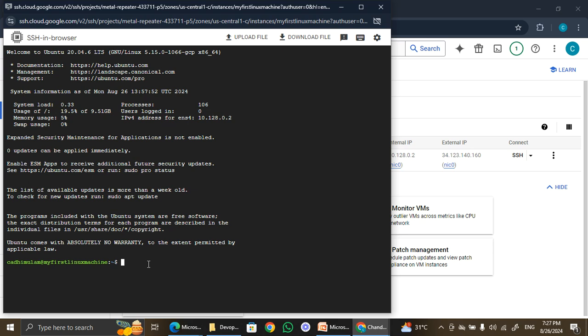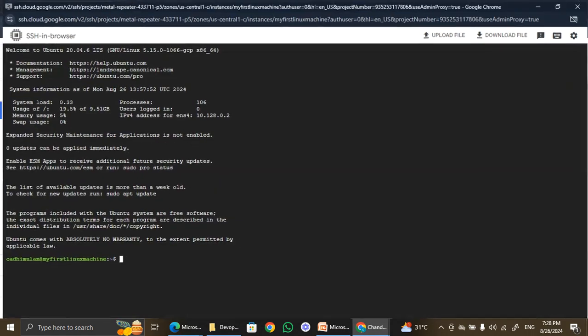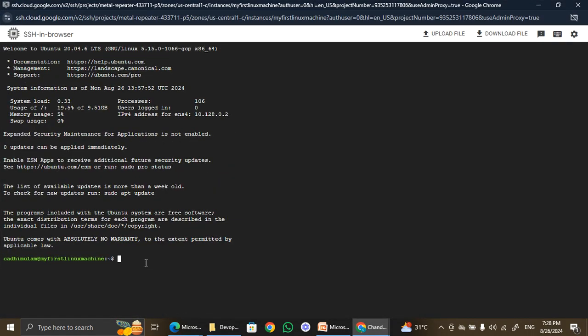So this is the command line interface of our Linux machine. You need not worry about all these things. Just say clear. Once you type clear, the old data will be erased and you will get this terminal.